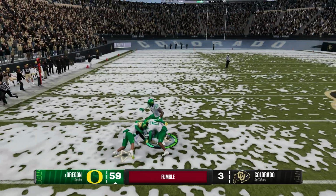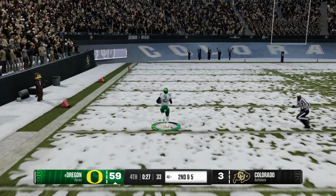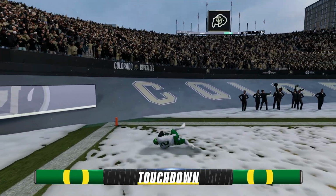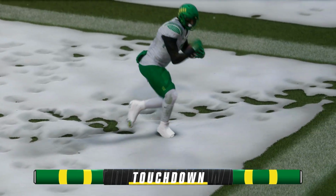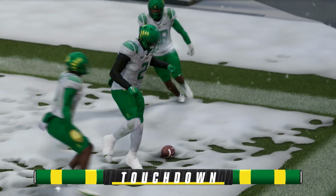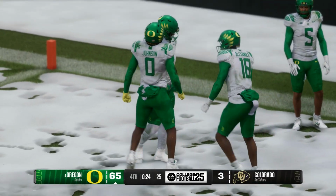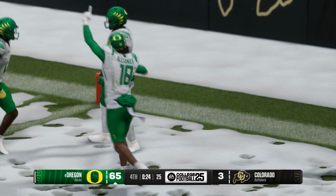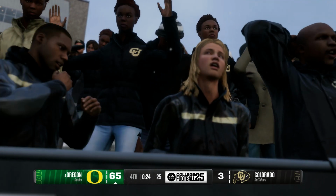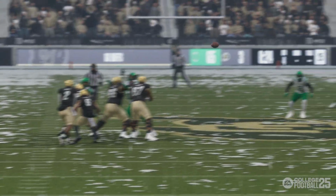It's a fumble. Now the defense has got it, and they're going the other way. Crosses the 30. He's got away. Touchdown, Oregon. Don't just get the ball, score with the ball, and the defense did. A great job by the defense. The ball's thrown, the ball's completed, swarming to the football, knock it out, and then guess what? Be there to scoop it up, run it back to the end zone. Huge play by this defense.